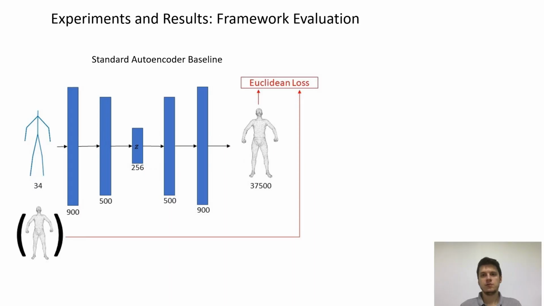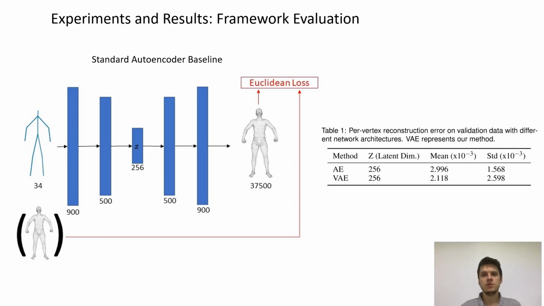In this part, we first evaluate our framework quantitatively. To quantitatively justify our preference on variational autoencoders, we design a standard autoencoder baseline with similar dimensions, activation functions, and training duration. We compare the per-vertex reconstruction loss on the validation set consisting of held-out 3D models with our variational autoencoder network and standard autoencoder network. The results in table 1 show that our variational autoencoder network outperforms the autoencoder network, exploiting latent space more efficiently to enhance the generation quality of novel 3D models.